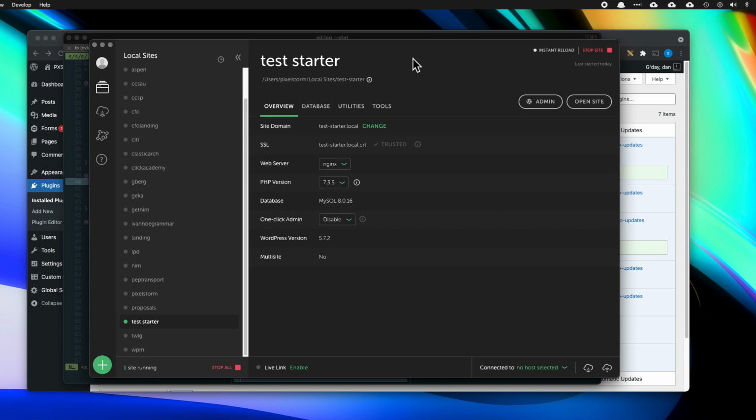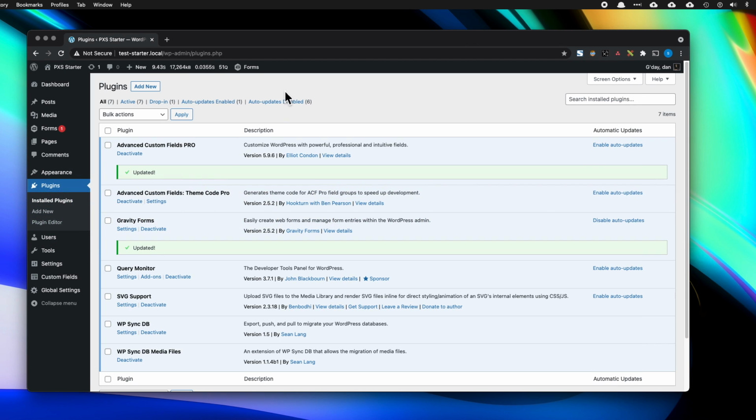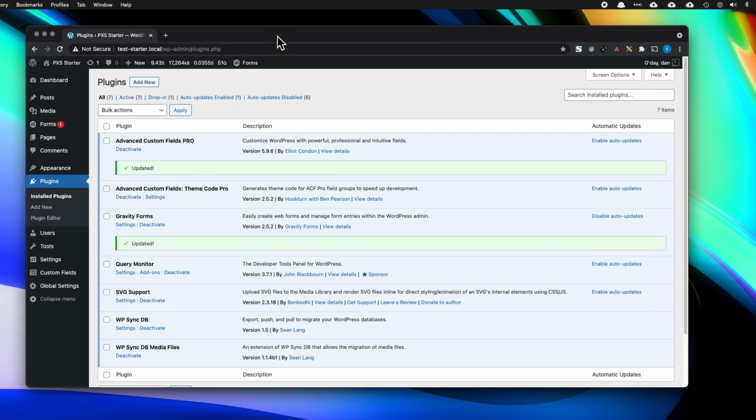Now we're going to go through some of the stuff that we like to include in our starter theme. So, firstly, we'll start with plugins. Advanced custom fields, we're always going to use that. Even if we're only using one or two little custom fields, we're always going to use that. So this is a part of my starter theme. Advanced Custom Fields Code Pro. If you're not familiar with this plugin, this produces a lot of the ACF code for you, so you can simply copy and paste it.